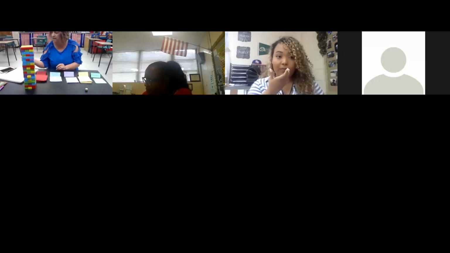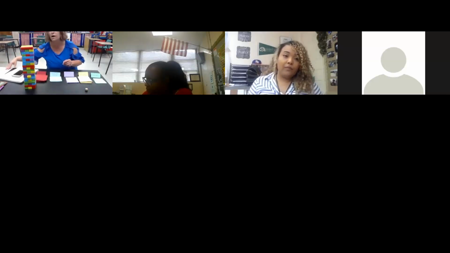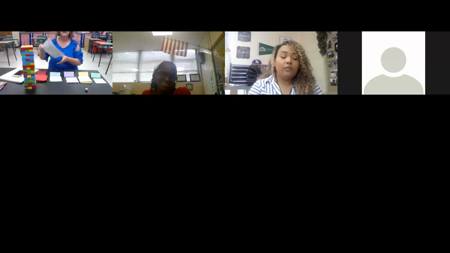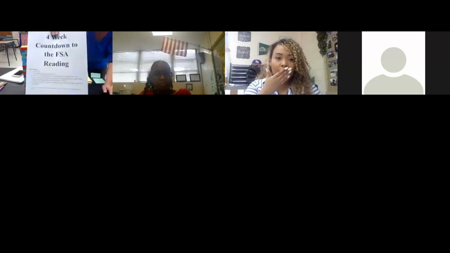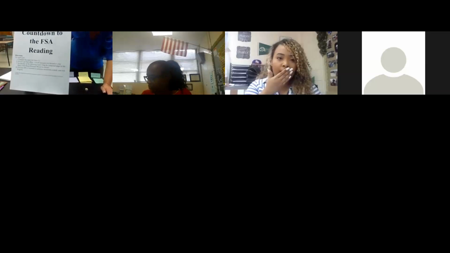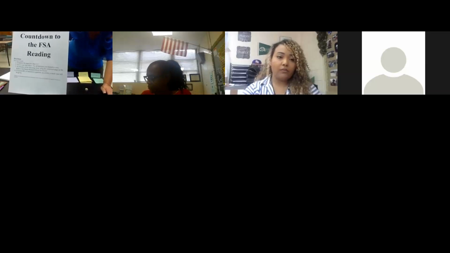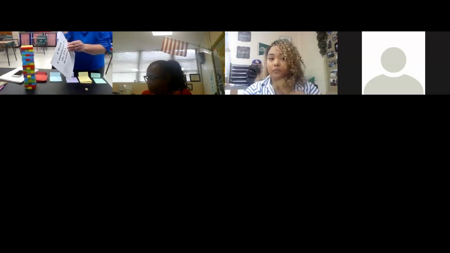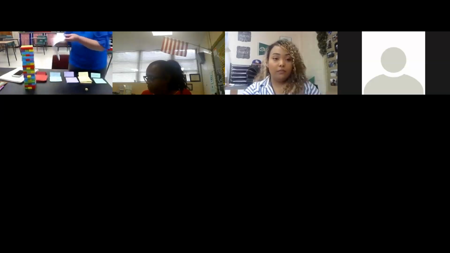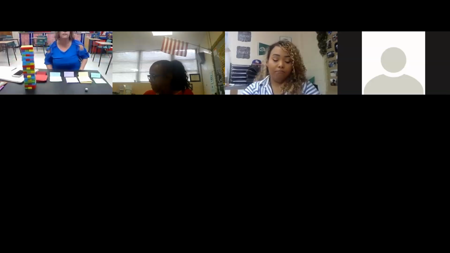I think, FSA, I almost left out something super important. We're sending home these FSA packets. This is something you can do at home and review with your child when it comes home. We'll be working on it in the classroom as well, and you can see the level, the text complexity that your child's going to have when they do their FSA, just to get a general idea of the types of questions.